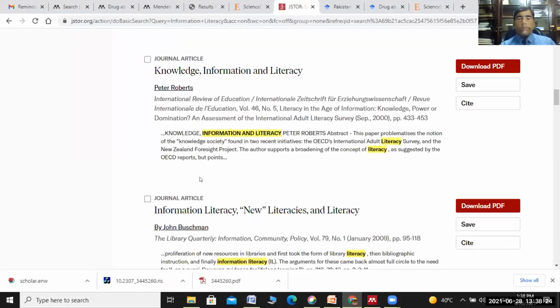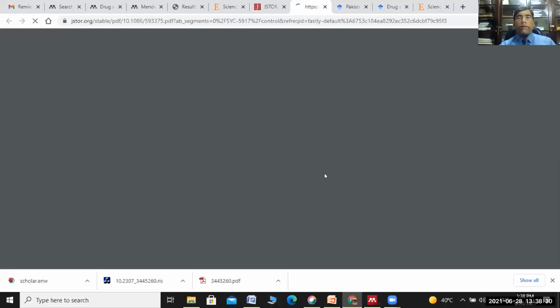So for example, you want to download this article. What I will do is download that particular file directly into that folder, and you will see what happens. I'm just waiting for it to download. It will take some time.